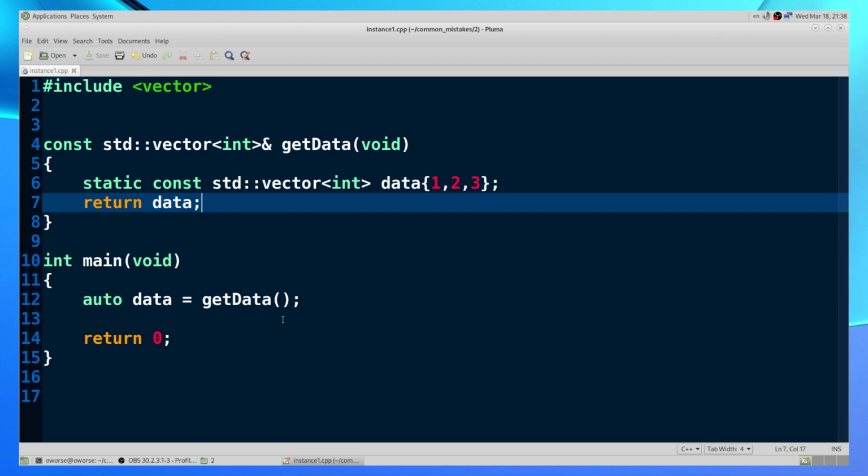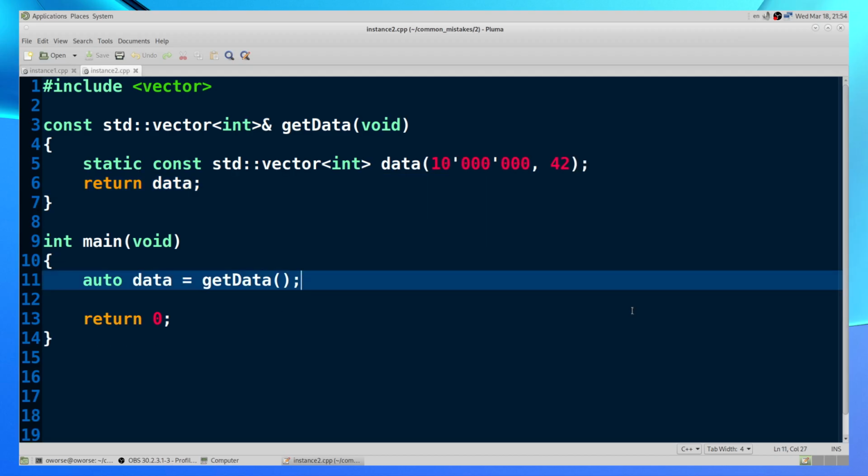In one line, we just silently doubled our memory usage. And most developers have no idea it's happening. Today you'll learn why this happens, how to spot it, and how to fix it forever. Let's start with a realistic example.